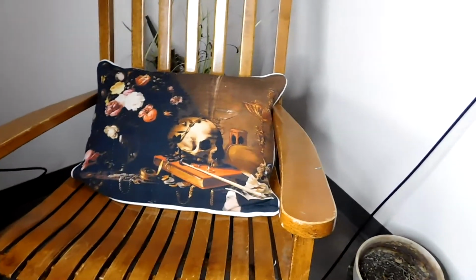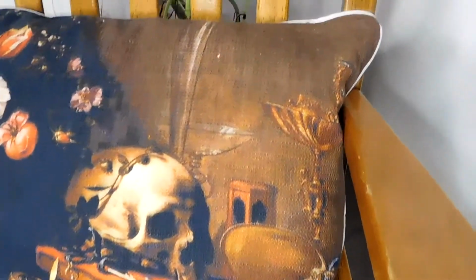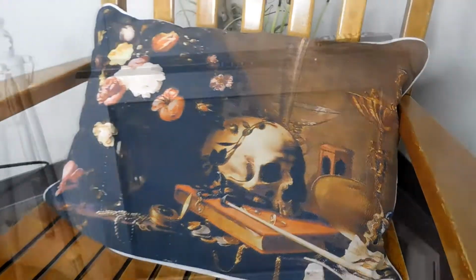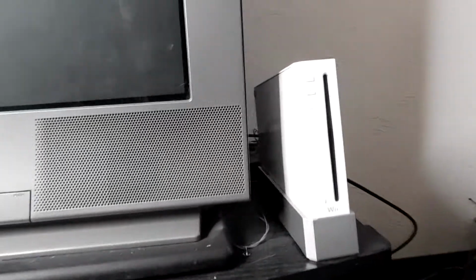But overall pretty happy with that area. To the left of it, not so happy with this. There's a rocking chair and a dead plant, which aren't mine. They were part of the apartment when I moved in, but I did buy this pillow. I bought this pillow from World Market during Halloween time last year. I love it. It kind of reminds me of Sherlock. Then to the left of that, there's this TV and TV console center. It also was here when I moved in.